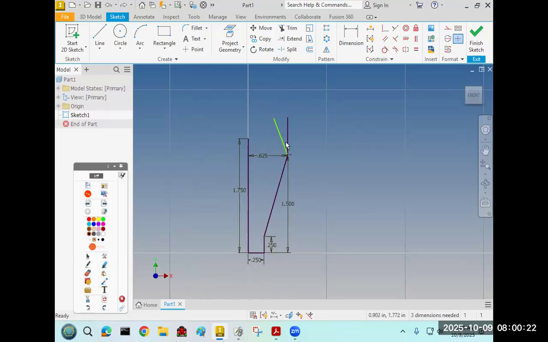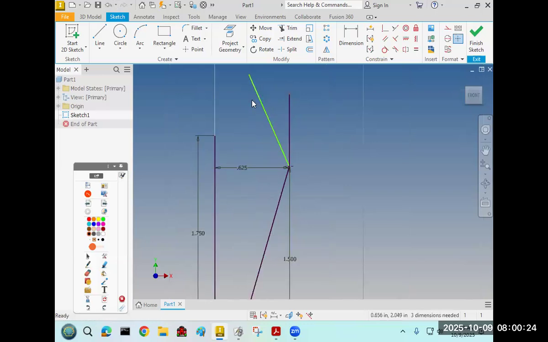These two lines, we don't have a length for them. We're just worried about making sure this one is 15 degrees off of vertical, and we're going to draw a line just straight over till it meets it. So we don't know this length, or we don't need to know this length. We're just doing it there as sort of a building framework type of thing. Okay, so we're not worried about the length of these lines.